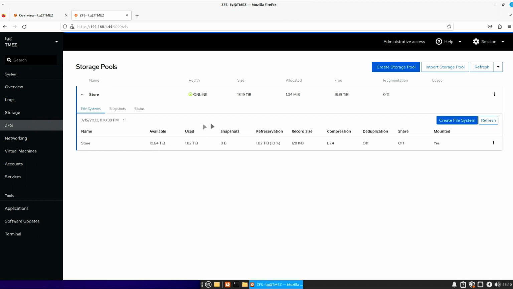Now, because we have parity, it's only leaving us with 10 terabytes of storage space. Again, I'm using small drives. On my other system, I have 8 terabyte drives, so I've got basically 64 terabytes. And this is up to you. Whatever your system you want to do, and you can watch my videos on doing the server on the cheap. In fact, starting at $270, you can get a 24 terabyte server. Then for less than $500, you can do a 40 terabyte server.